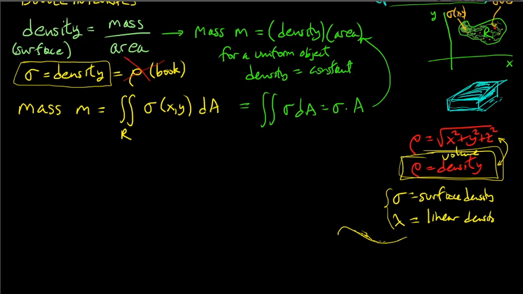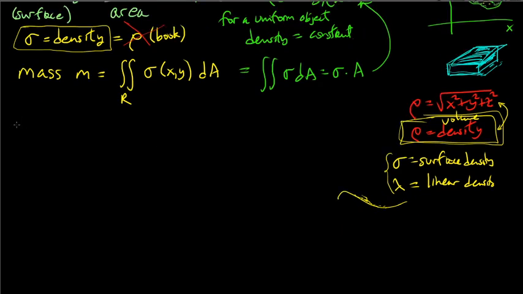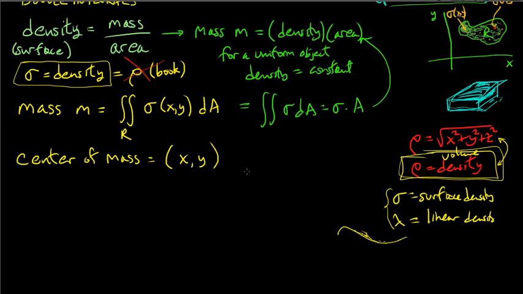So now we can get to the formula for the center of mass. Once you're able to calculate mass, you want to find what's called the center of mass. The center of mass is just a point. It's a location, so it's an x and a y coordinate. Again, this is for objects in a plane; if this were an object in space, you'd have a z coordinate as well. But remember, we use x and y to represent any generic point. If we want to talk specifically about the center of mass, this is a specific point. So for that, we're going to use the symbol x bar for the x coordinate of the center of mass and y bar for the y coordinate of the center of mass.